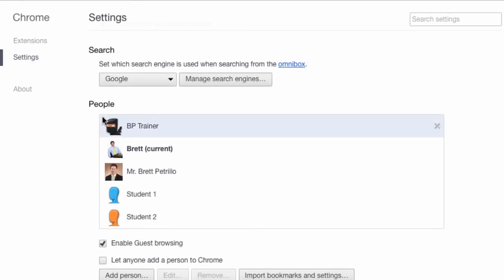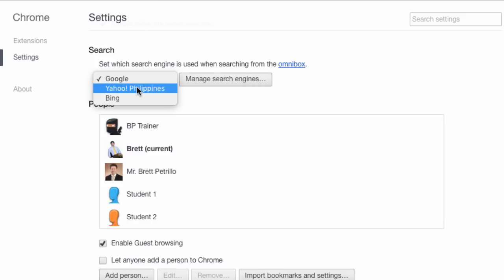All right, you can also in Chrome specify which search engine you want to use. I have chosen Google, surprise, surprise. But you can also, here in the Philippines, go with Yahoo Philippines. You can use Bing. Depending on your geographical location, you will be able to have different choices there. And you can manage those search engines by clicking there. So for me, I use Google whenever, and here's the word Omnibox again, whenever I type something into the Omnibox, it uses Google for me.